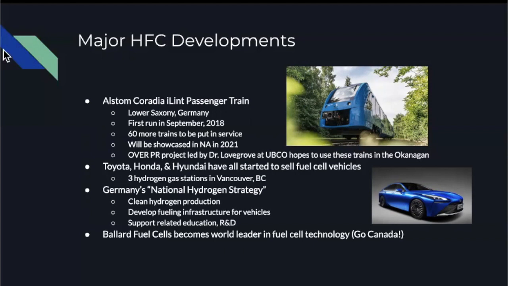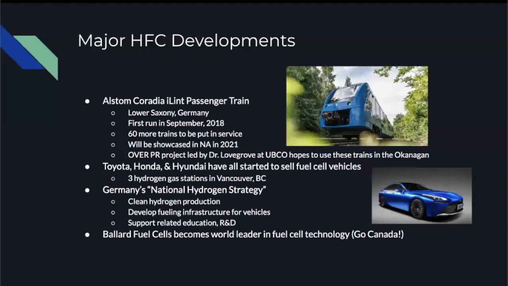The first one comes out of Germany, and it's one that I'm sure you're all aware of, since you'll be using, I believe, at least the same train design for your project in this course. After over 10 years of field testing and design refinements by Alstom, the Coradia iLint hydrail passenger train was put into regional service in southern Germany in 2018. It is a hydrogen fuel cell battery hybrid and was a featured centerpiece of the 2019 International Hydrail Conference.